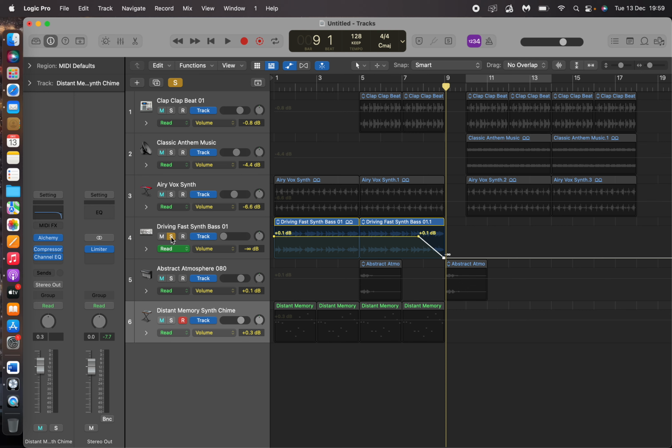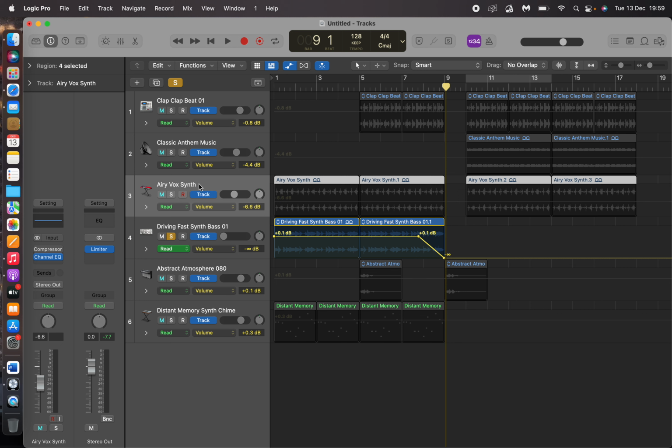So now, this Vox synth here, I want this to pan. I want it to move from left to right. If you imagine your left speaker and your right speaker, when you pan to the left, it'll only play through the left speaker, and if you pan to the right, it'll only play to the right.